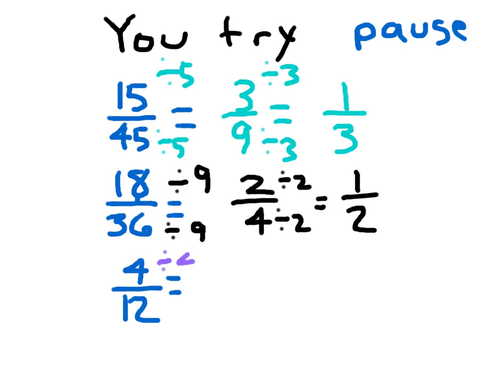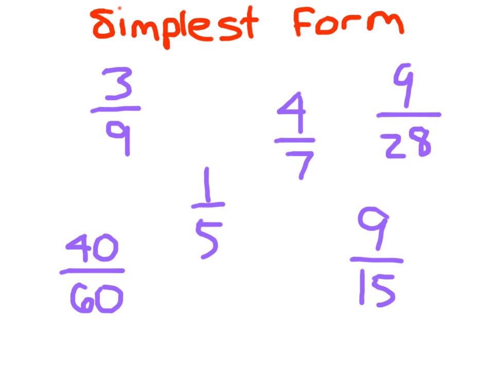You might have recognized here that we can just divide by 4 in the numerator and denominator. 4 divided by 4 is 1. How many steps did it take you for that final one there? Just as long as you did get 1/3. It's time to play the simplest form game. When I point to a number, you tell me whether or not it is in simplest form.